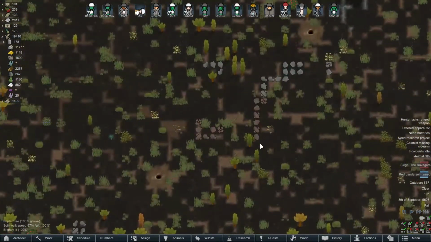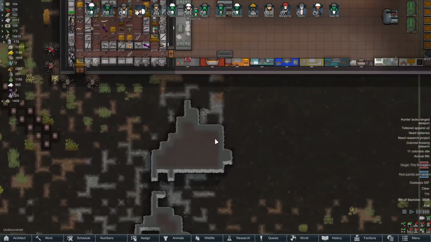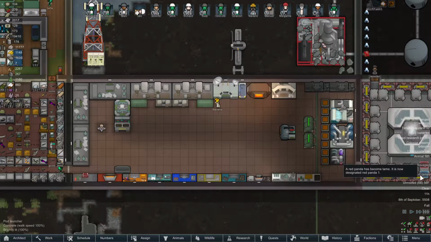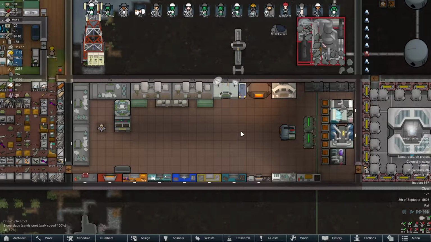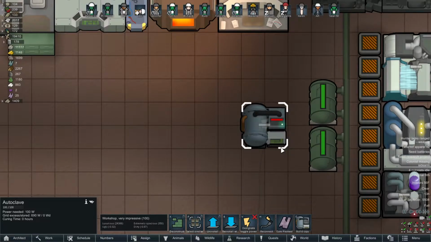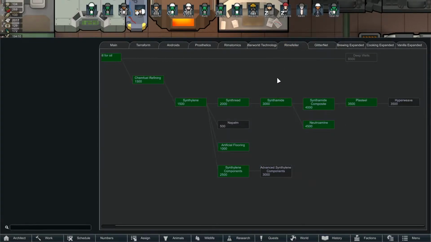Otherwise, right now, we are just really in desperate need of getting some plasteel. Two ways I can think of to do that. One of them would be to just wait for a trader to go by. Oh, wait, no, I take it back. I forgot about this. I built an autoclave. That's right, that was the other thing that I needed to do. This is what I left off doing last week.